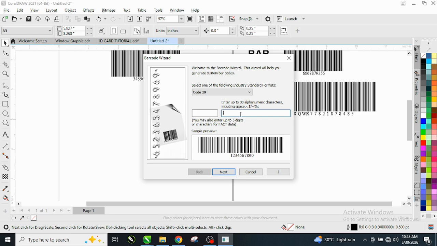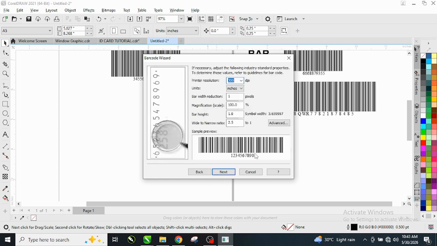You can start with whatever alphabet you want, G, W, 1 2 3 5 4 6, whatever, then add H, E, R or Y, 2 9, whatever. If you have a barcode or a code that comes with alphabet, you can use this. I'm using code 39. All right, now you can click next.